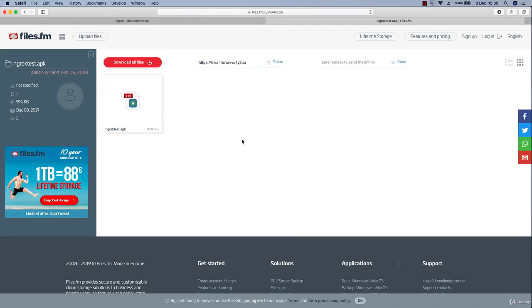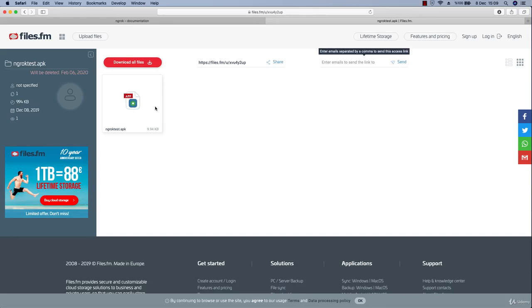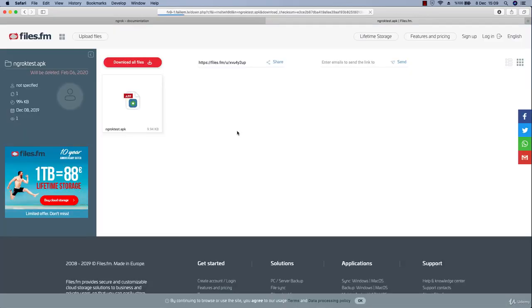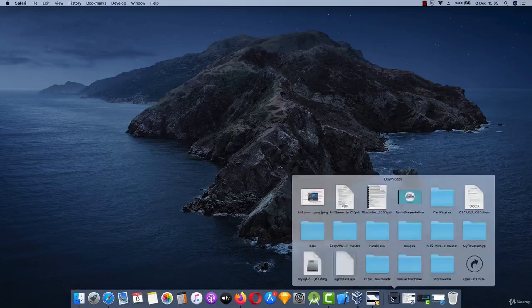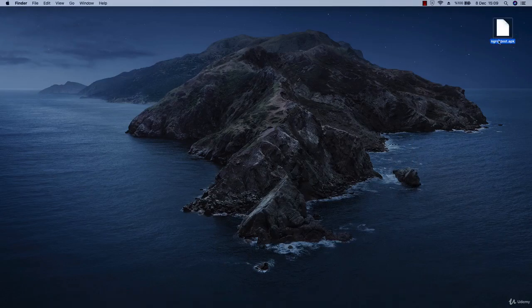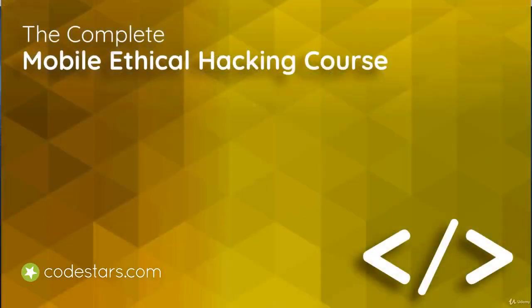We're going to need one more step before we send this link, exact link, to the victim. We have to sign this APK as well before we send it. I'm going to explain what this is, don't worry. And here you go. I believe we have managed to download it. And here you go, our APK file. So one last thing to go before we make this happen, and that is signing. We're going to do that within the next lecture.